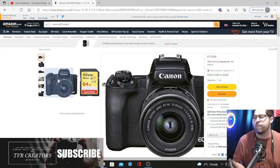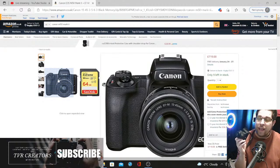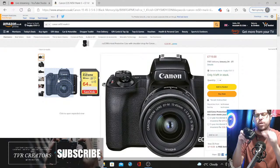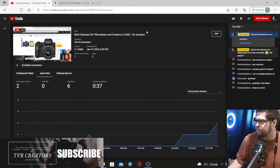Both absolutely phenomenal cameras. And just get yourself some extra batteries, a tripod, a light at some point, an external microphone. I forgot to say, sorry, they do have external microphone ports. The built-in microphone is fine for indoor filming. But if you're filming outside, it's very handy to have an external microphone that just clips on the top and off you go.